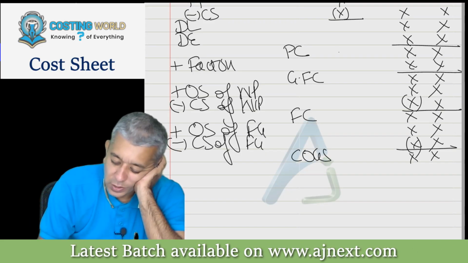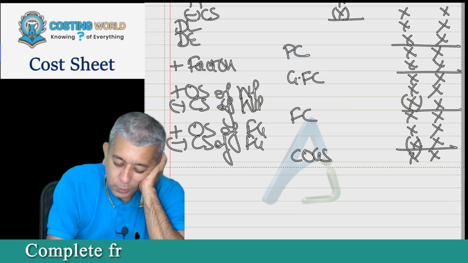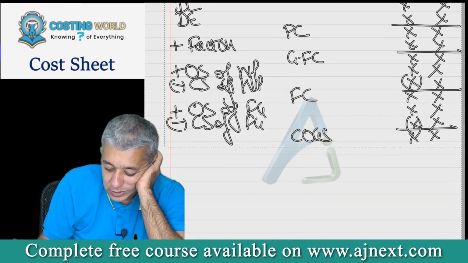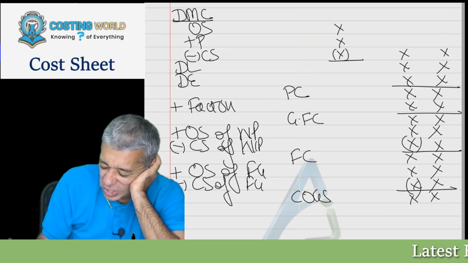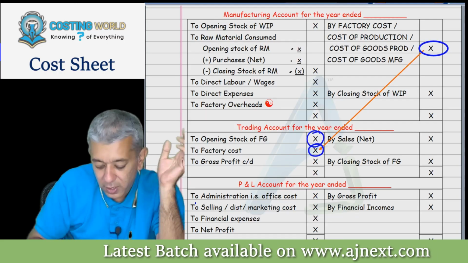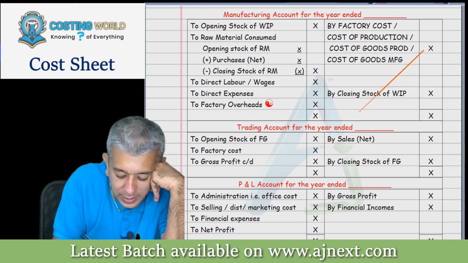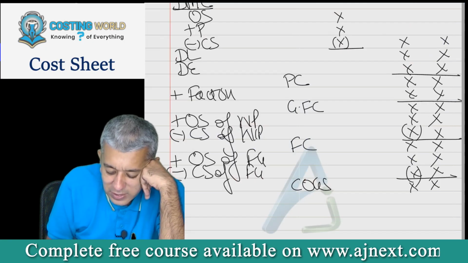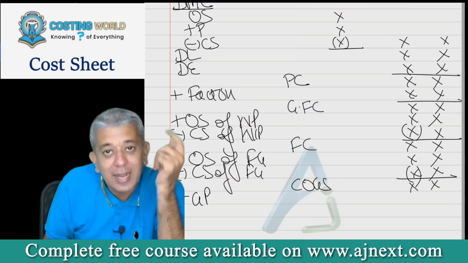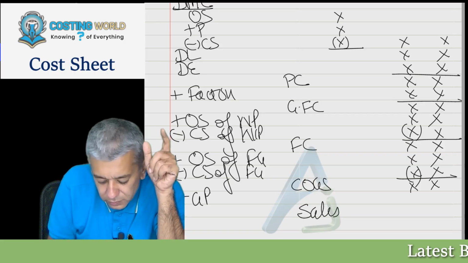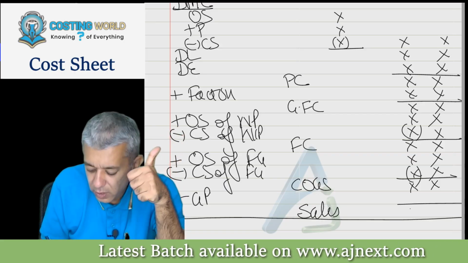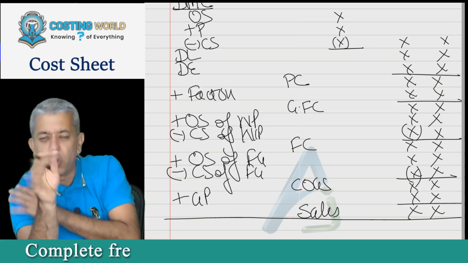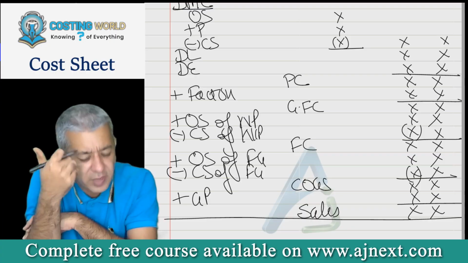Now listen. What I am doing now is making a Xerox copy of this. I have the next statement also, which is like this. Suppose somebody tells me, sir, it is becoming too long, you end it. I have written this plus this minus this, that is nothing but COGS. Can we say if I add GP to COGS, I will get sales? Yes, sir. This is one way in which you can end it. If you want to end it like this, it is all okay. There is absolutely no problem.